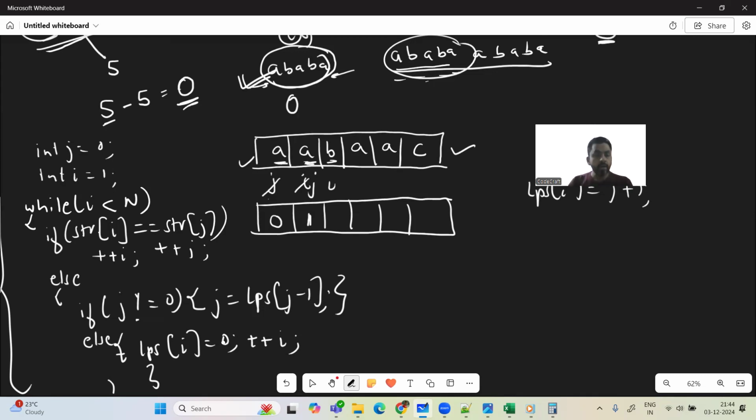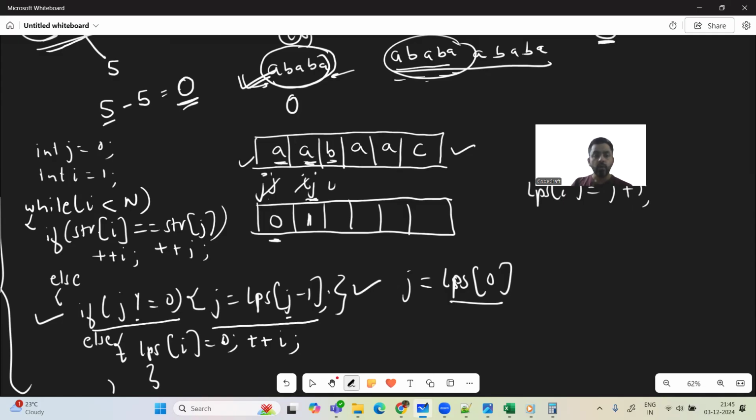So according to this, we'll go into this else branch and we're going to check, okay, j is not equal to 0 because j is already 1, right? So what we are doing here is j equal to LPS of j minus 1. Okay. So j is 1, right? LPS of 1 minus 1 is going to give us 0, okay, which is j. j equal to what? LPS of 0. LPS of 0 contains 0, right? So we are going to initialize j here. So just be with me, I'll explain why we are doing this particular step.